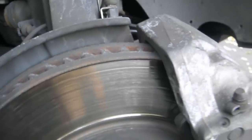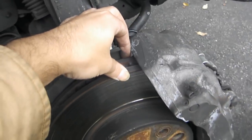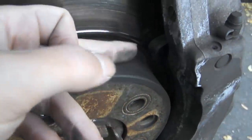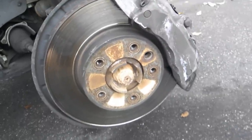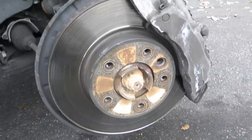Also, it helps that I checked the thickness, which is a thickness from here to here. And it's already past the maximum. So we're gonna be replacing the rotor. The pads actually look pretty good. I did replace the pads a few months ago. That's when I noticed the rotors needed to be replaced. So we'll double check on the pads, see if they need replacing. Hopefully not.